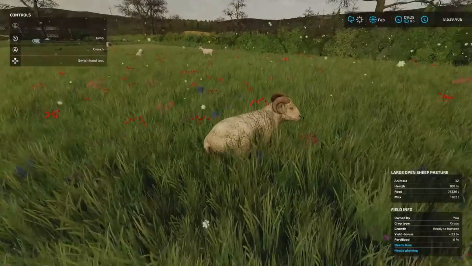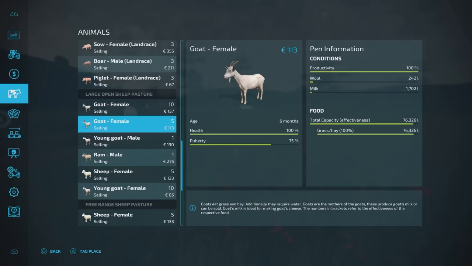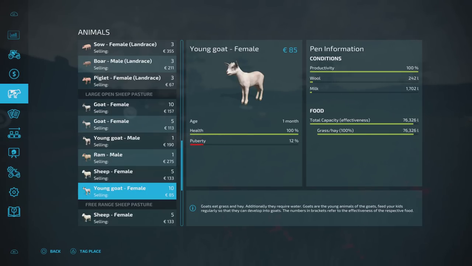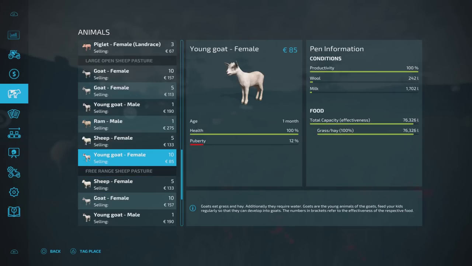So a young ram is now a ram. Blimey. Yeah, goat female. I only had 10 put in originally, so they were the kids, which are now goats. Young goat male. Sheep female. Yeah. So they've all done what they needed to do. They will now go through the next cycle.